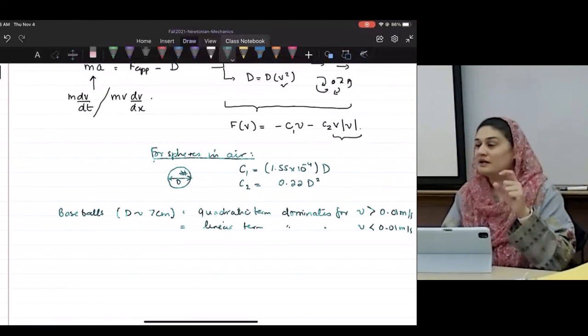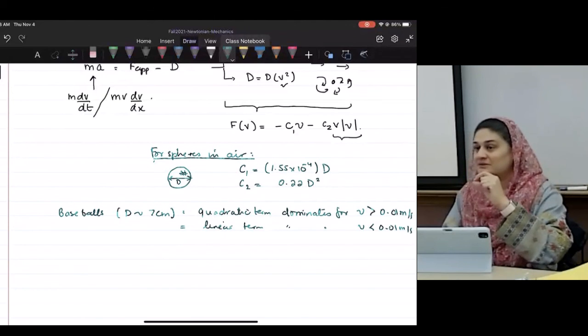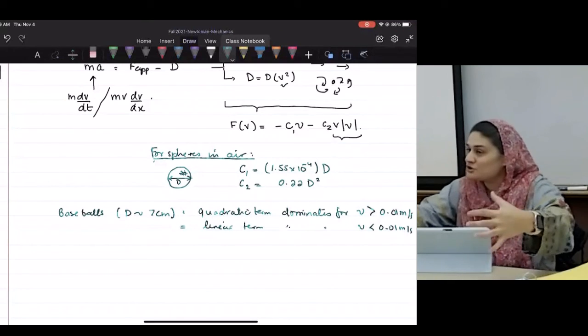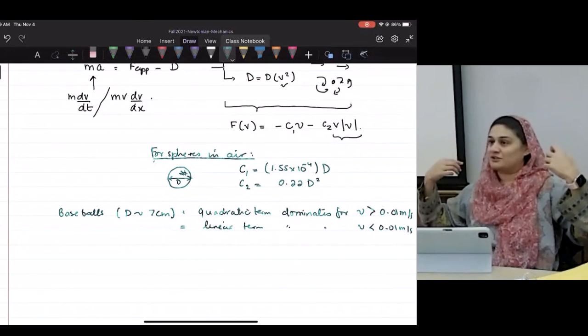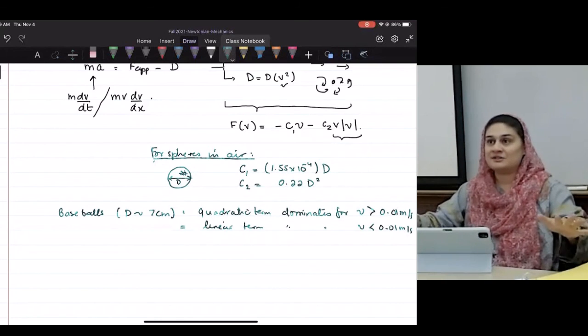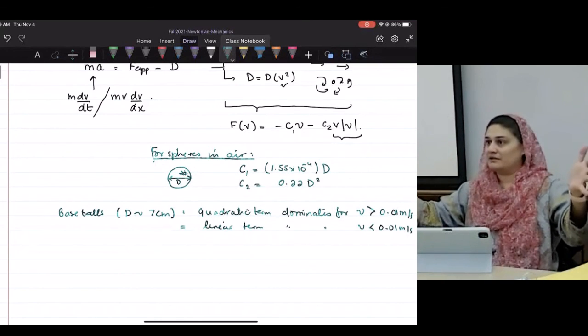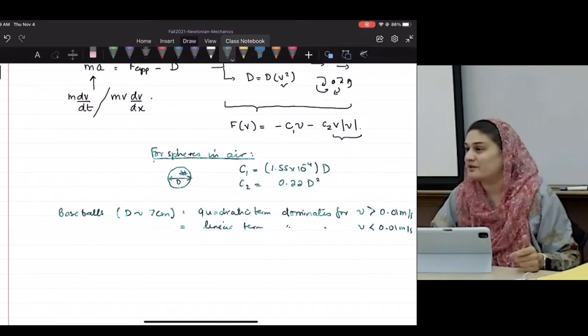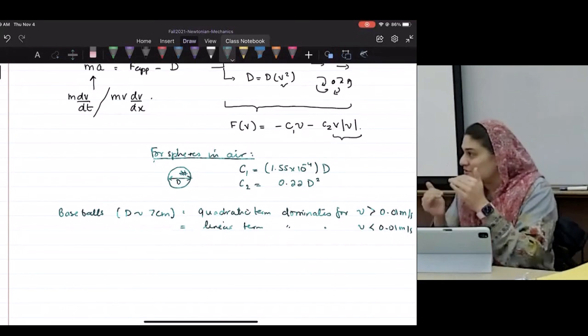Cars too. For speeds that are greater, remember I told you about the turbulent flow? So it becomes turbulent as soon as you start going faster. Like to us, it looks steady, right? There's no air in it. But the faster you go, the more turbulence you experience. So then it depends on the situation itself.